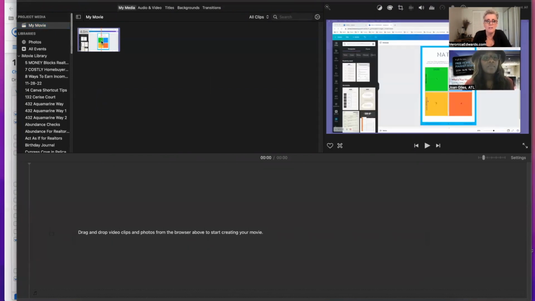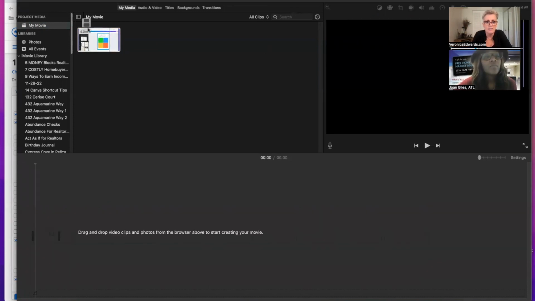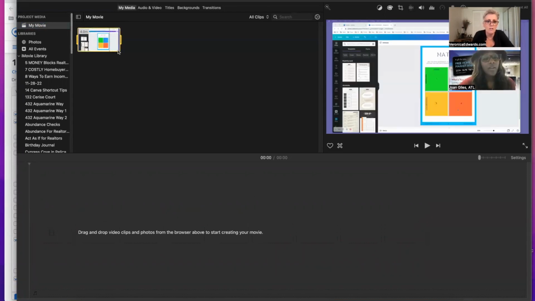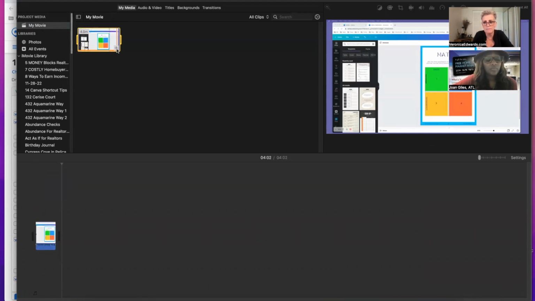And that's the little video. As soon as it's in here, if you're transporting it, or maybe it's really large, it may take a moment. You'll see a little spinning dial going, but in this case I can see it's already done. And I can either drag it down here because I want it here, this is where I'm going to edit it, or just click on this little cross and it'll pop it down there for me. So now this is where I want it. This is where I can work with it.